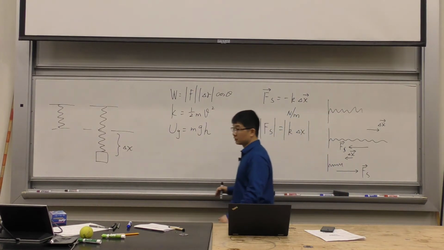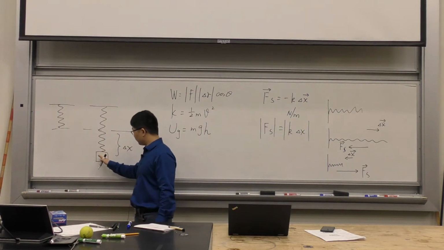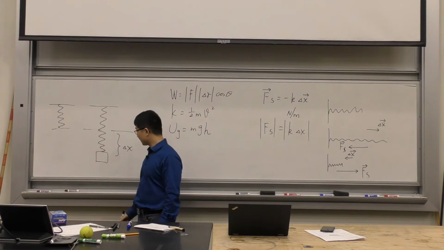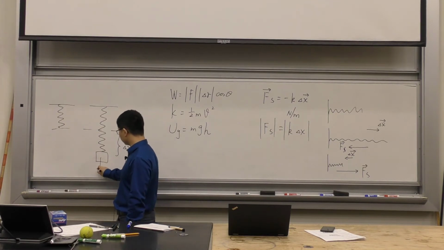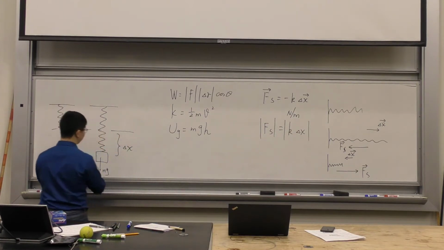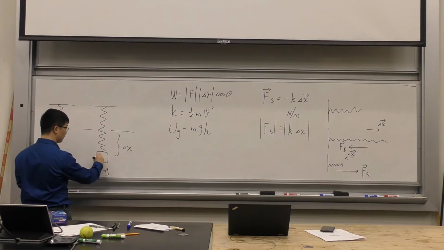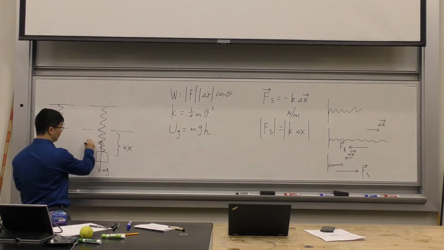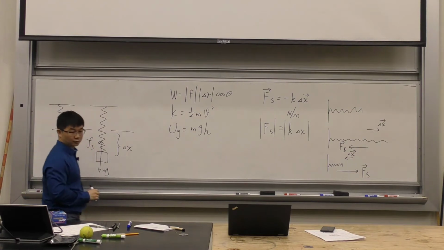The force in the spring is a little bit hard to measure, but I can make use of Newton's laws in this case, because gravity on this object is down, right? And then the spring force is also on it. The spring force wants to bring the spring back to its original length, so the spring has a force in the opposite direction, right? That's going to be the spring force.